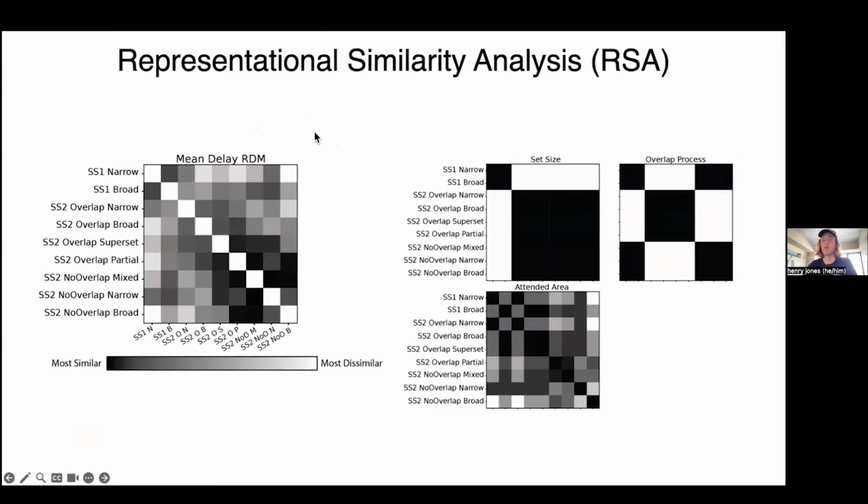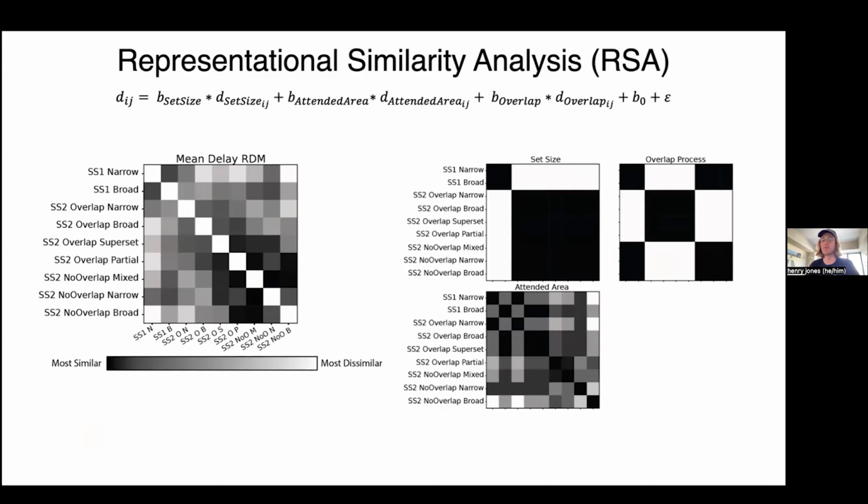We have a similar setup for whether or not the clouds are overlapping. And then for attended area, we just assume an underlying signal that grows linearly with the relevant area, and then compute our expected dissimilarities based on that. Once we have our predicted dissimilarities, we fit a linear regression between the empirical and the theoretical dissimilarities. Then we do a little extra work to get the semi-partial correlation for each of these factors with the empirical dissimilarities, and take this as a measure of the individual contribution of each factor to the empirical results.